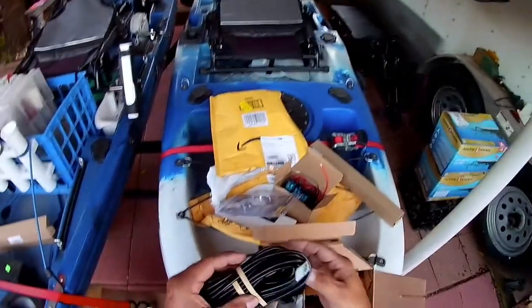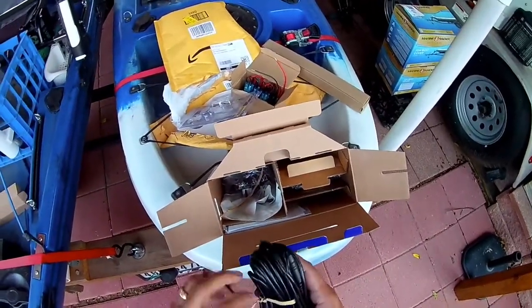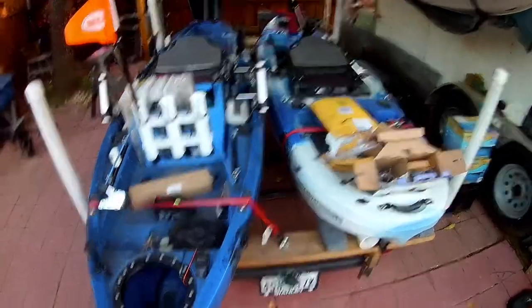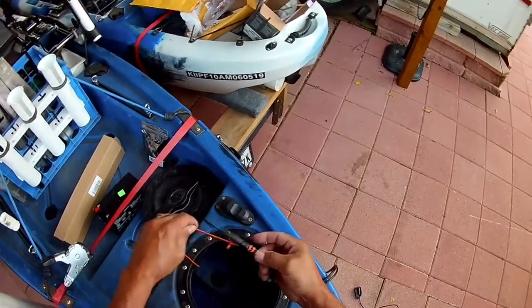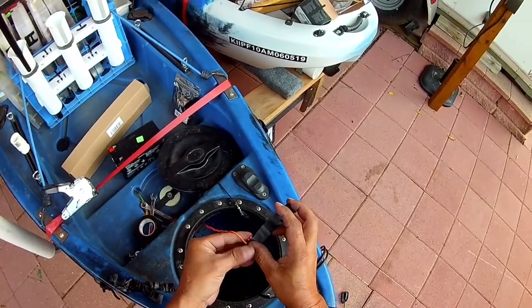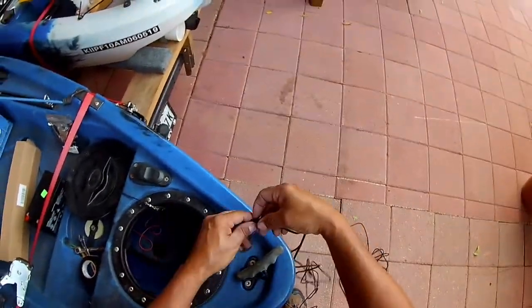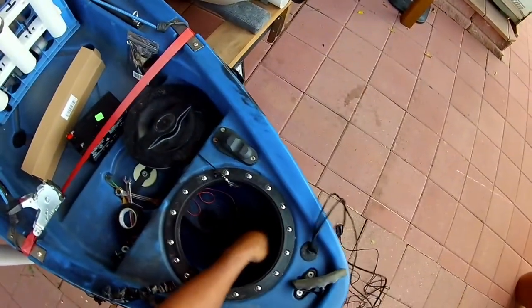That's a real tiny transducer. What I'm doing here is if I pull it through like this, then it could hang on something. So what we're going to do is cheat by leading the point — the tip — through first. We went through our waterproof lid, and we're going to silicone that. This will go all the way through, and then once we get over there we're going to pull the power wire back to the power box. We're going to have to pull a lot of wires back to the power box.